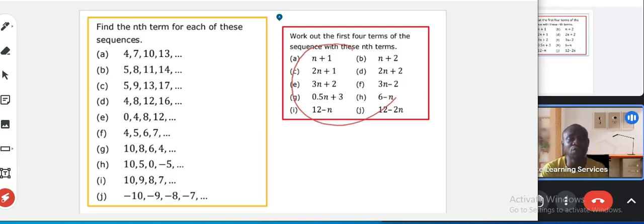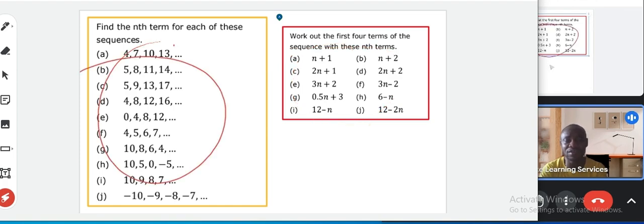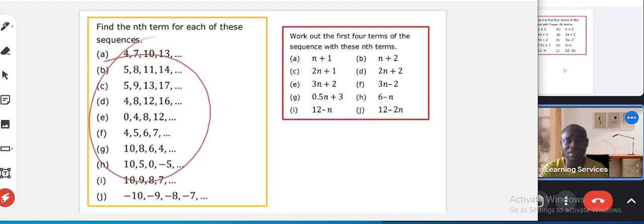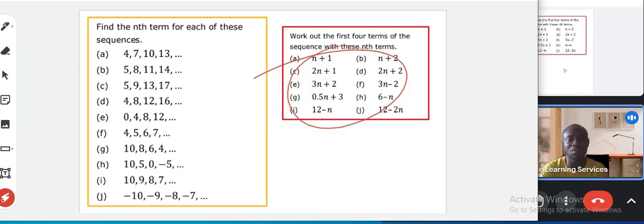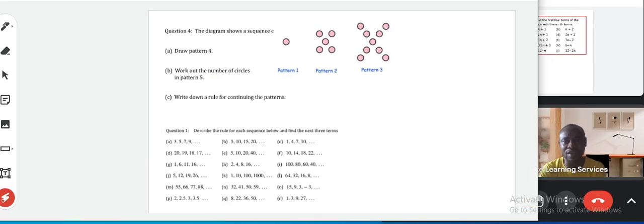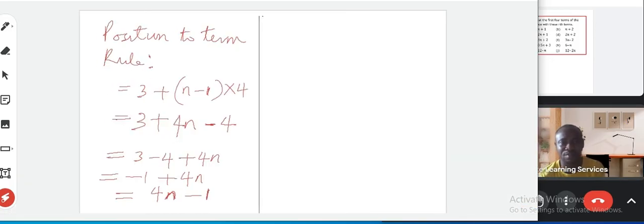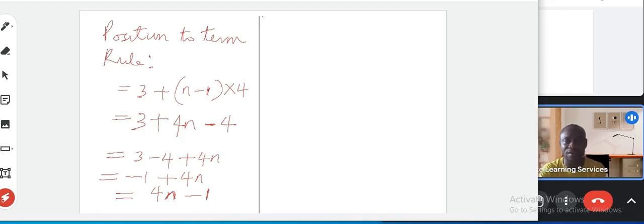Oh, this is what you know. You haven't learned this yet. I haven't learned that yet. Okay. So this is the one you were talking about. I understand. This one is easy now. Anyway, since you're talking about this, we're going to look at it. But then let's go back to the page we're working on so that we can review this very quickly.